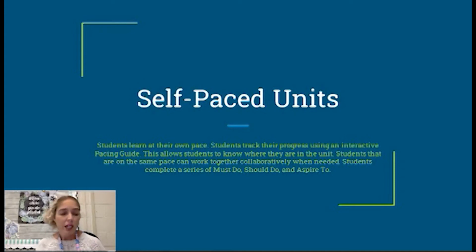A should-do is not necessarily required, but it is highly, highly encouraged that they do that. And then the aspire tos, I leave for the very end, and those are usually like an enrichment type activity, a more fun activity. It might be a craft or a project-based type lesson that they do instead of more like iExcel or something like that they would do for the must-do or the should-do. So the aspire tos are more fun project-based learning type assignments that I really hope that the students get to.